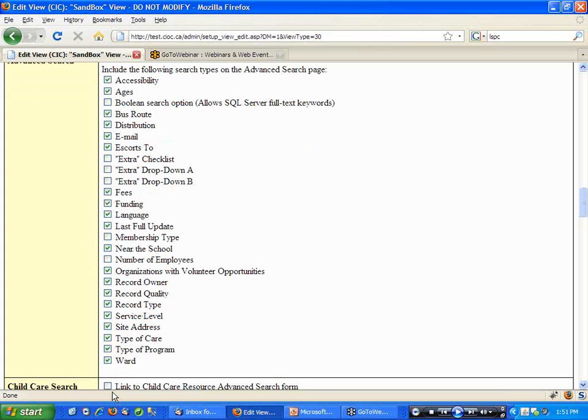So besides all the ones that you've seen before, you're going to see all of the checklists available as options to add and remove from your search form. Okay, all the checklist searching I'm going to address in a later slide, so I won't get into details, but be aware that this is how you configure which checklists are available on your advanced search page.